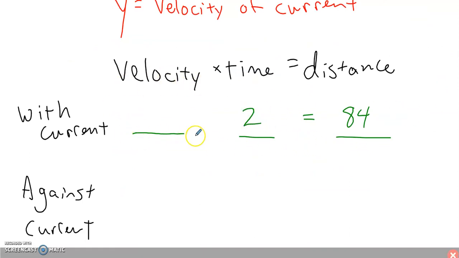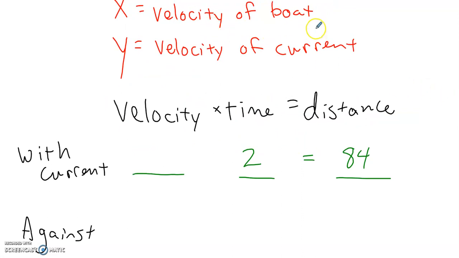And then what's going to be its velocity? Well, the velocity of the boat is unknown. I don't know what the velocity of the boat is. But when it's going downstream, it's actually going faster than that because the current's helping it. Like if it were going 30 miles an hour, but the stream was going 10 miles per hour, you would say that it's traveling actually 10 miles an hour faster than 30 miles an hour, which would be 40. So to find the velocity, whatever these two numbers are, you add them together. So when it's with the current, you get to add the typical velocity of the boat with the velocity of the current to get a faster velocity.